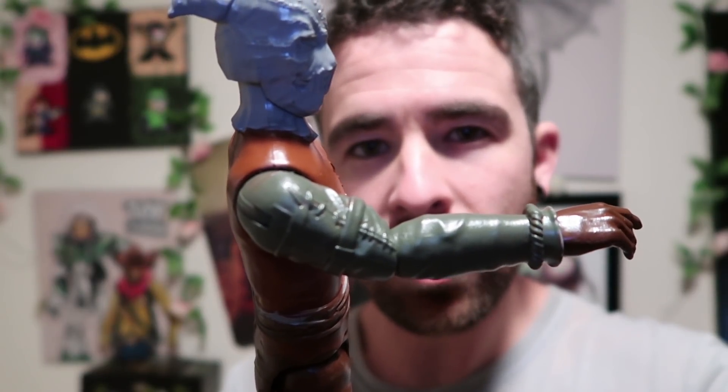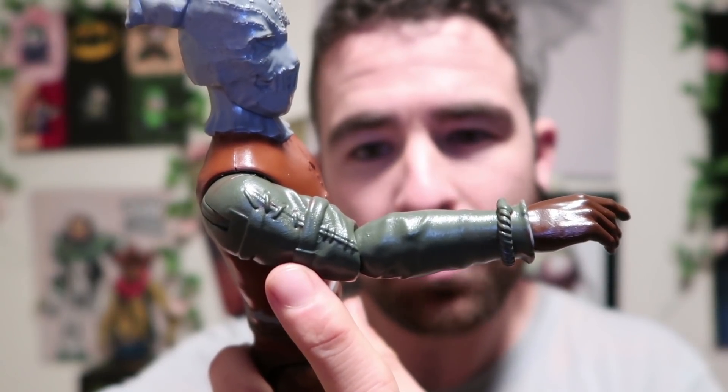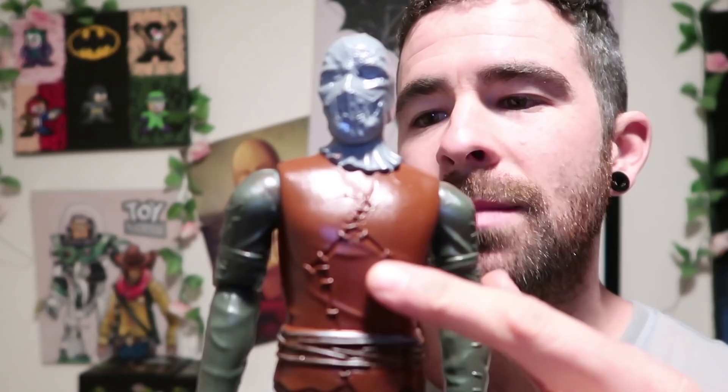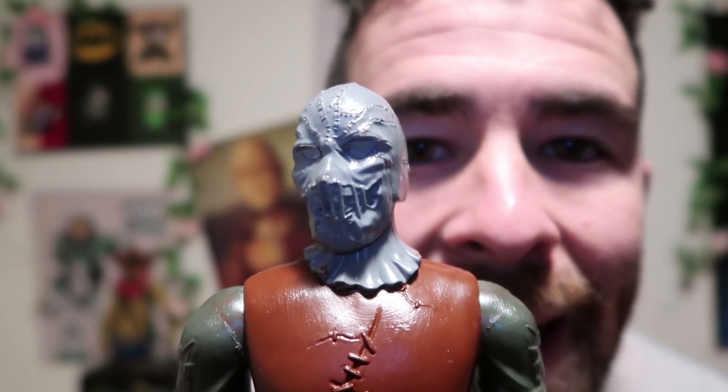So what have I got left to do on this boy? You can see that all the same detail that was on that jacket is also in the arms — got a bunch of straps and a bunch of stitches that I'm going to add some colour and detail to. Same goes for the torso — I'm going to add some actual colour to that to make it stand out. Also, at what point is this guy just going to buy a new shirt? The amount of material he's used on stitching up this shirt is the same amount of material you'd use to make a new shirt. He's spending all his money on poison gas, not buying a new shirt. Also I've gotta paint this terrifying little head.